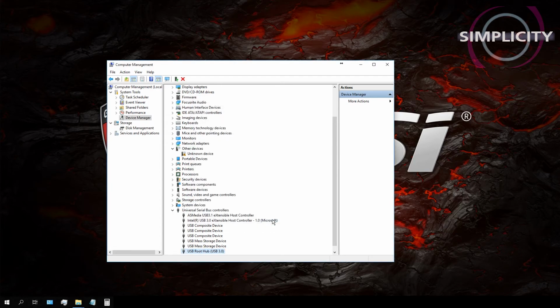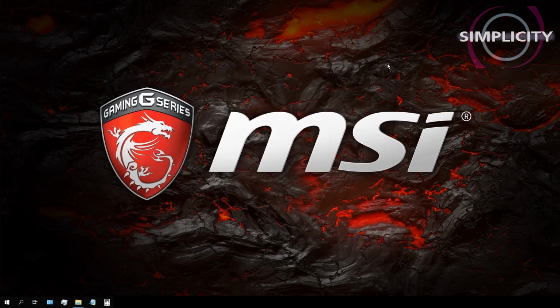Hopefully that will solve any problems you're having with your external hard drive going to sleep. Just be aware though that when Windows does one of its regular updates, you may have to go through this whole process again, because it could possibly set everything back to default, which is what happened with both the camera and the microphone on my laptop after one of the updates last year. Maybe that can be a topic for another video later on. Why Microsoft chooses to implement power management in this way is a bit confusing. Surely they could combine everything together and make it simple. Nah, that would be asking too much, wouldn't it?